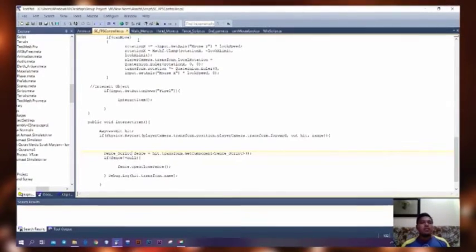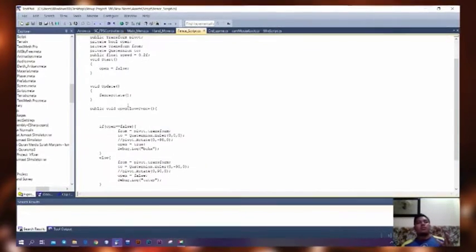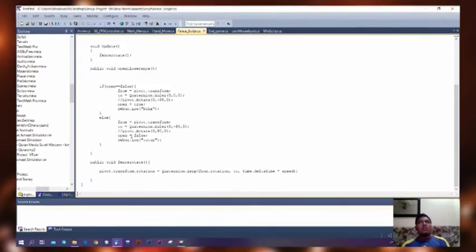Okay, and then we will go to the fan script. This is where we put the script on the fans, so that if we interact with the fans, they will open by themselves.